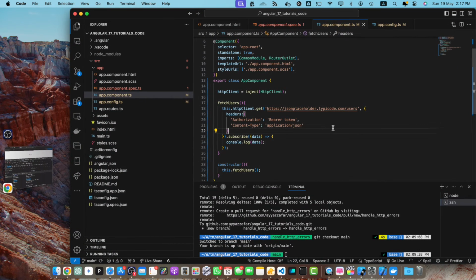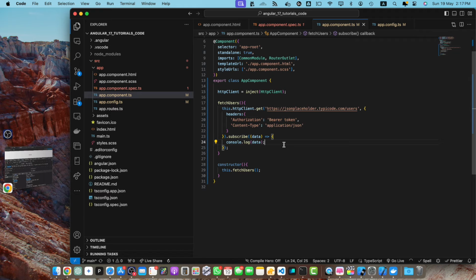Okay, so this works great, but if your application is using the HTTP client in different components in different places and your application is very complex, you don't want to add this part of the code everywhere, because you don't want to repeat this piece of code. You want to reuse this logic. So you may want a more centralized approach.